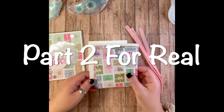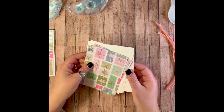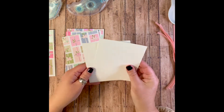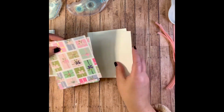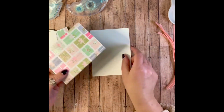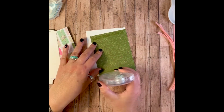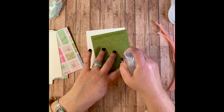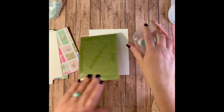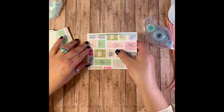Okay, part 2, let's put this one together. As we mentioned before, we need 4 identical panels. So here's our 4 panels. I need to attach my DSP to my panels before I get started. So let me just go ahead and apply some seal and get these on here.